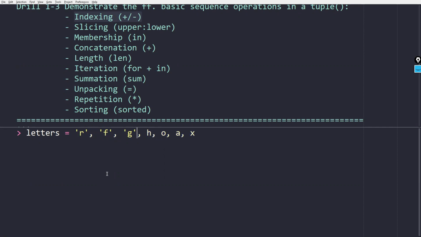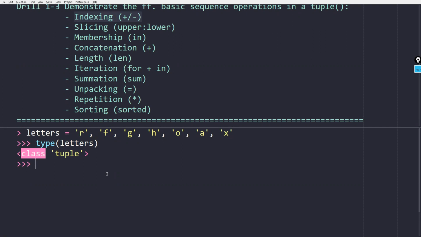Okay, so it will not give a problem. Okay, and then if you check the type of letters, okay, by default it is already saved as a tuple.